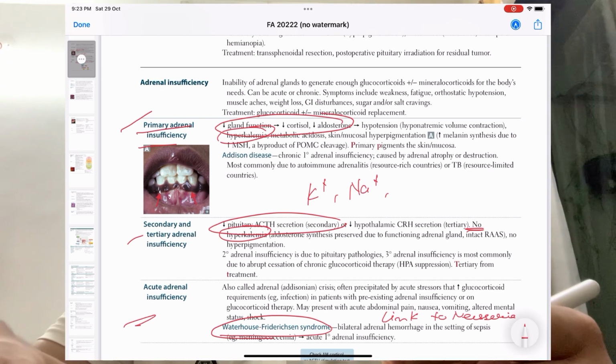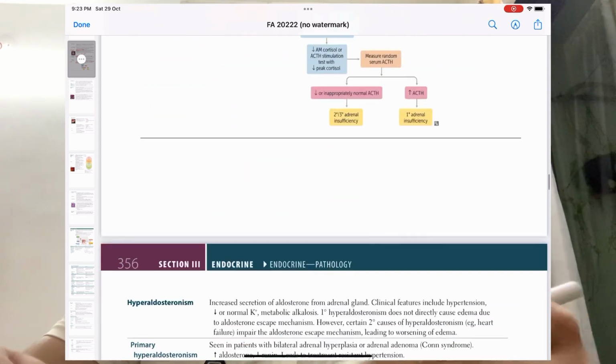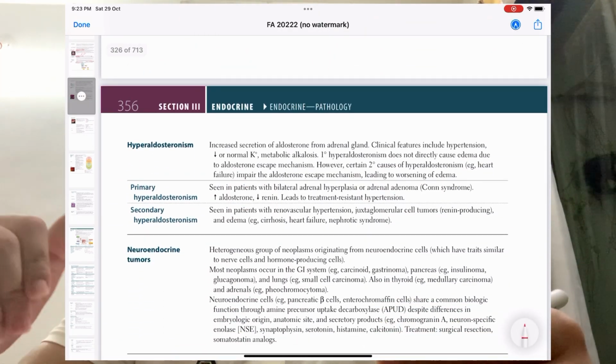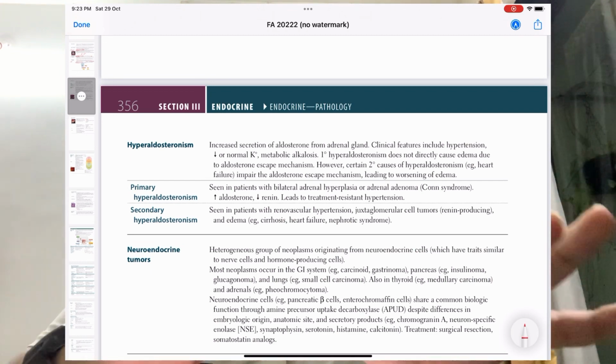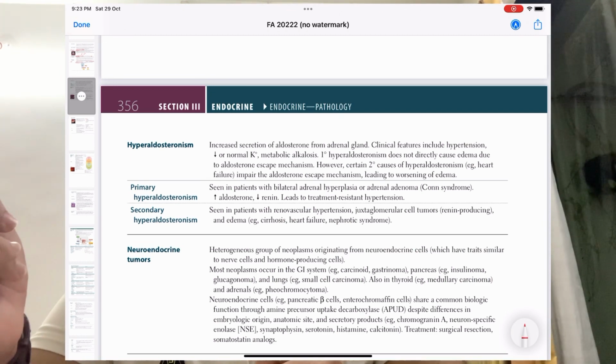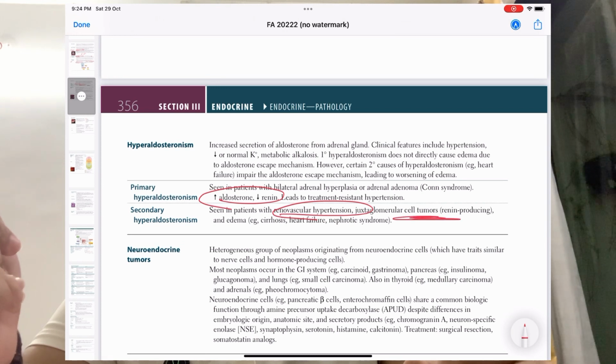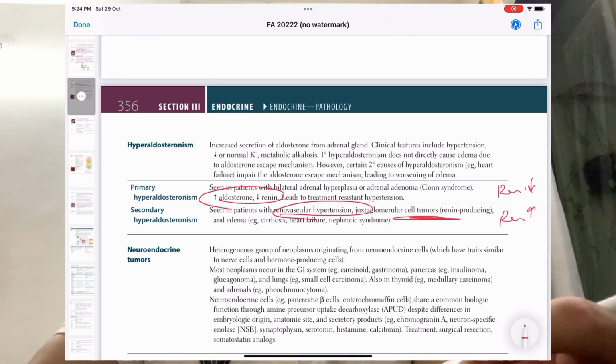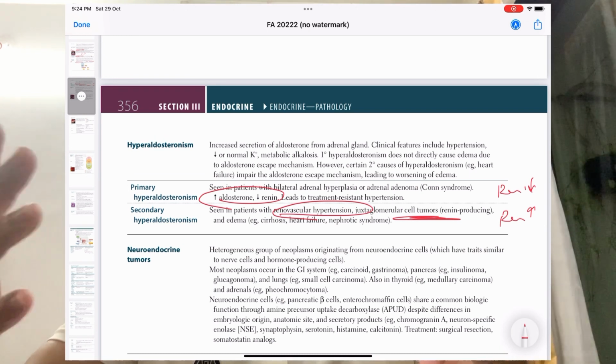And now moving ahead to the last, that is hyperaldosteronism, increase in aldosterone. It's known as Conn syndrome. There is primary and secondary here also. So in primary what happens, secondary what happens? Simple. There will be hormone levels. In the secondary, renin will increase, but in primary, renin will decrease and aldosterone will increase. Based on that, you should be able to identify them. Is that clear? Adrenal gland is done.